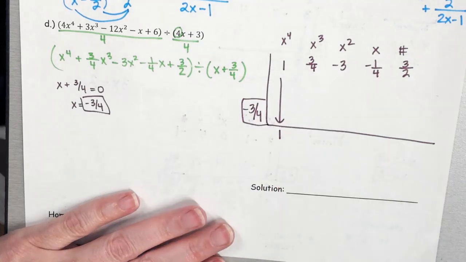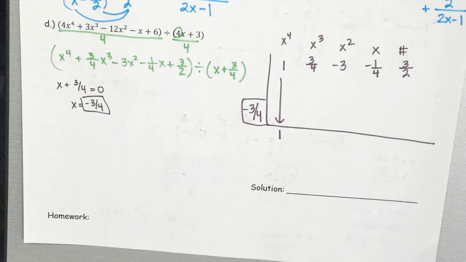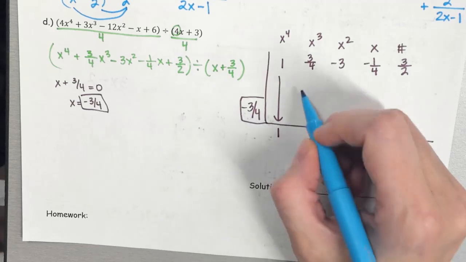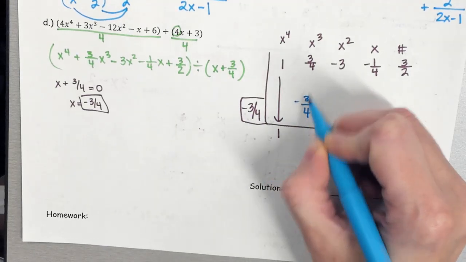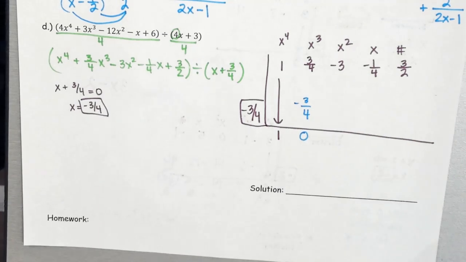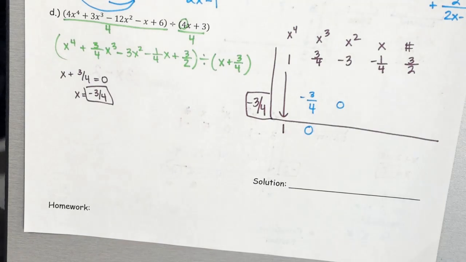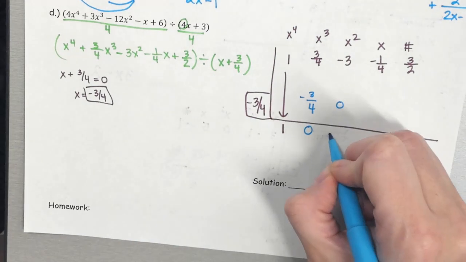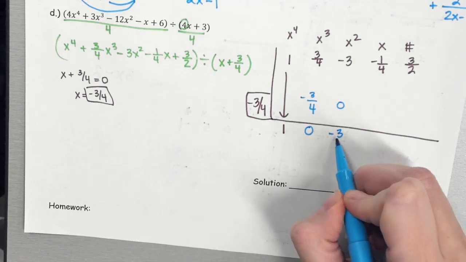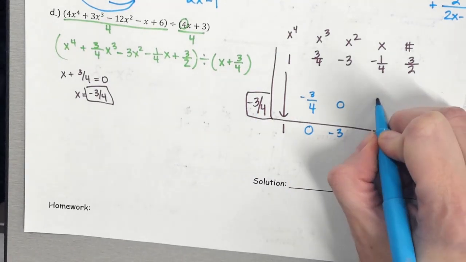Okay, now you are going to have some fractions. When you're doing this, remember you are multiplying a whole number by a fraction. So earlier I asked you, what do you multiply the whole number by, what part of the fraction? Hilaria helped me out and said the numerator, right? Okay, so when you multiply by 1, you'll get -3/4. This is already working out pretty nice for us because you'll get 0 when you subtract. Anything times 0 is 0. When we add straight down, we get -3. Okay, again, remember, you multiply the whole number by the top of the fraction.